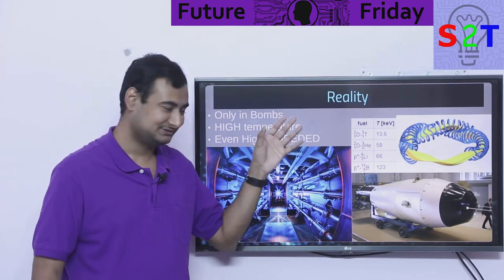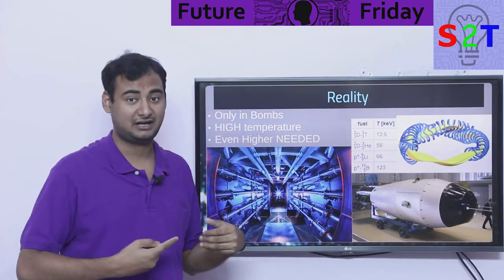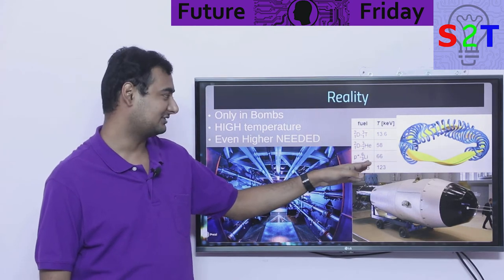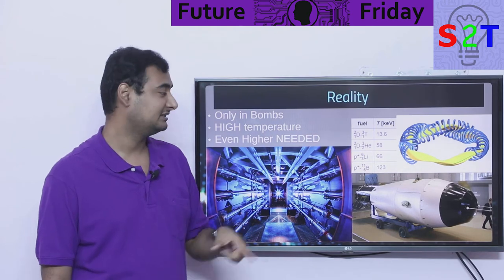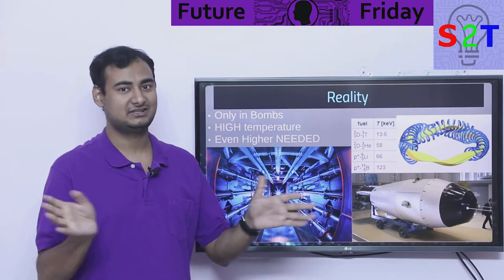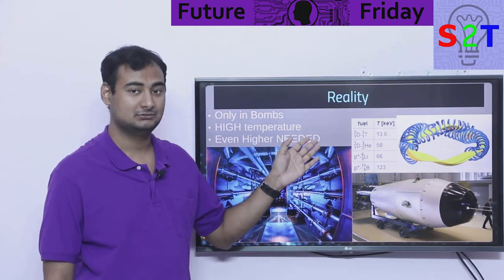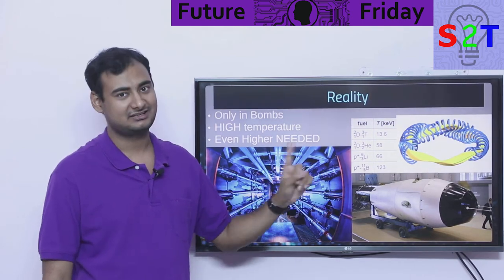That literally translates to needing a hydrogen bomb to trigger a helium bomb — that's why we don't have helium bombs. And here's the interesting part: if you have a reactor that can generate that kind of energy, why not go a little further to 66 keV? There's an isotope of lithium, lithium-6, you can mix it with one proton and get an aneutronic reaction — and you don't even have to go to the moon to mine it. If you increase the temperature a bit more you can trigger reactions from other fuels too.